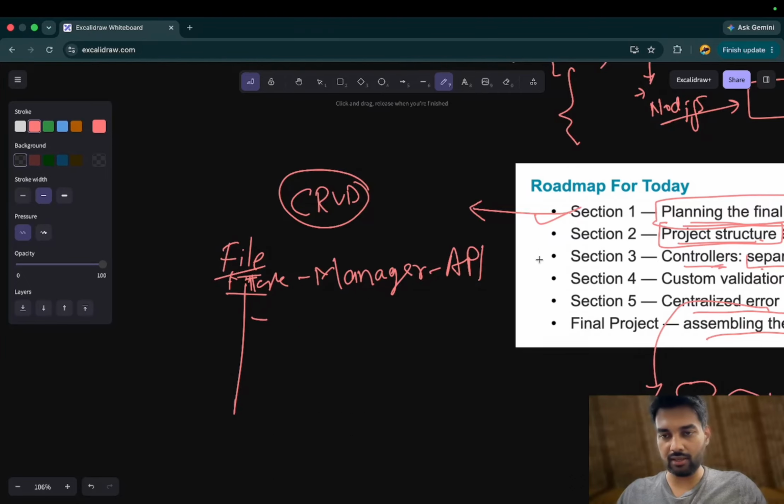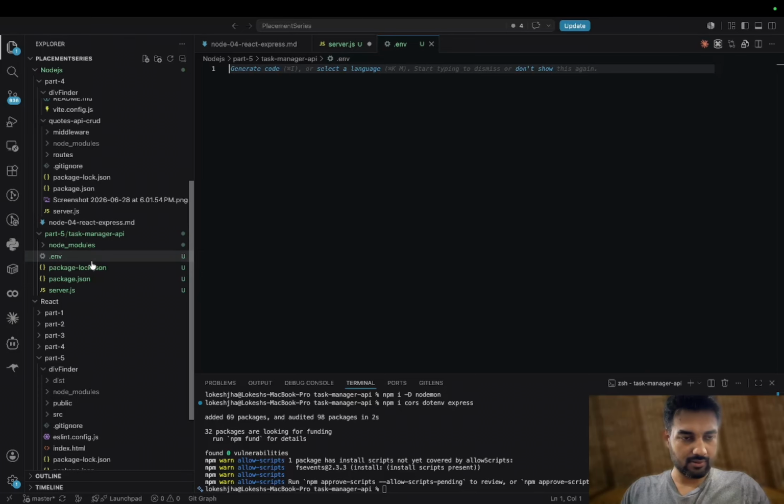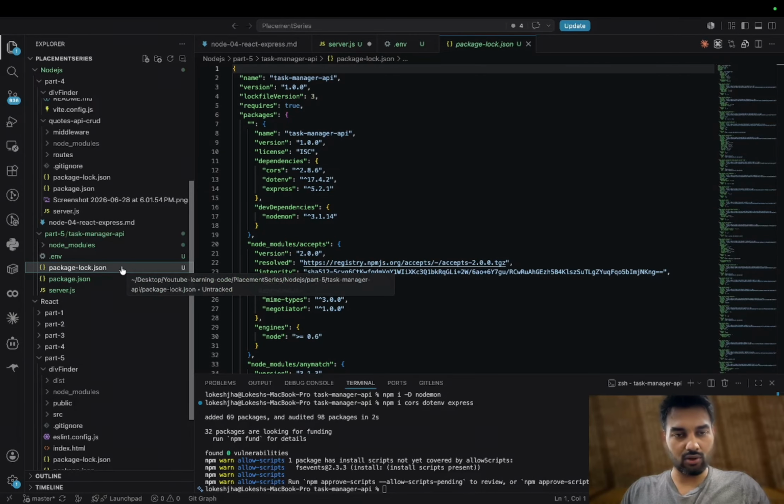Now the first thing is we need server.js, which we have seen. Then we have package.json. This is the blueprint. And when we install the dependencies from npm i, we get package-lock.json.